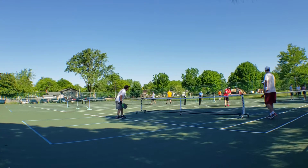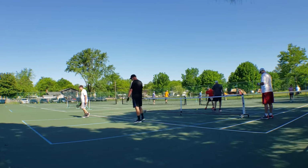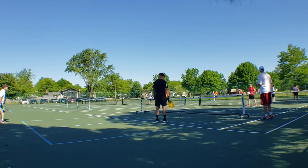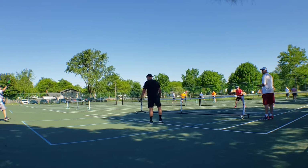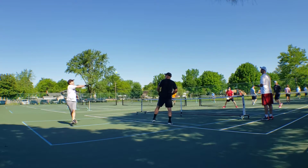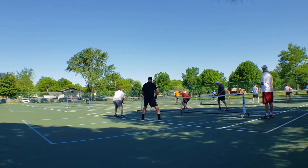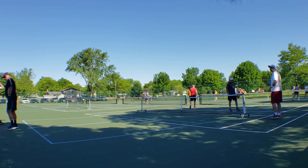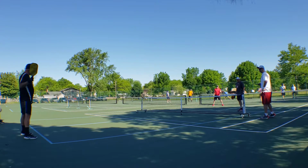All right, here we go. 10-10-1. It's a side out. A little controversy here. This is a great first game. Jim going for the drive, hits it into the net. Tom serving now. Tom serving to Jed. 10-10-2. Side out. Here we go again. 10-10-1. Bill serving to Jim.